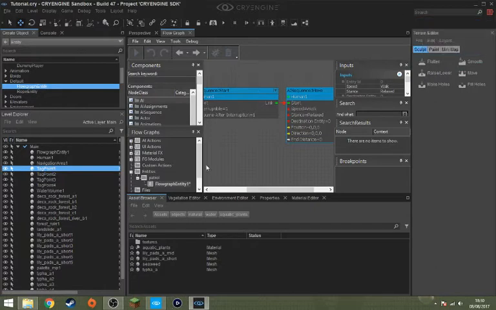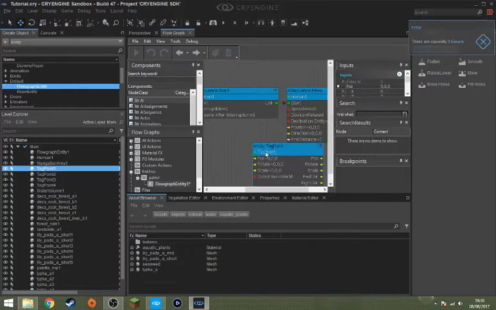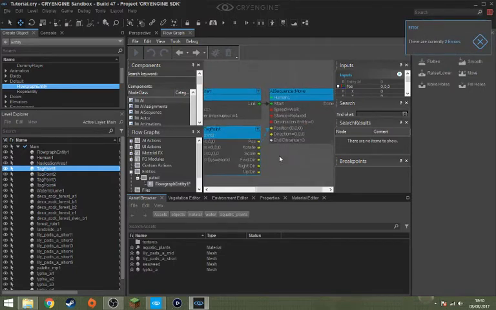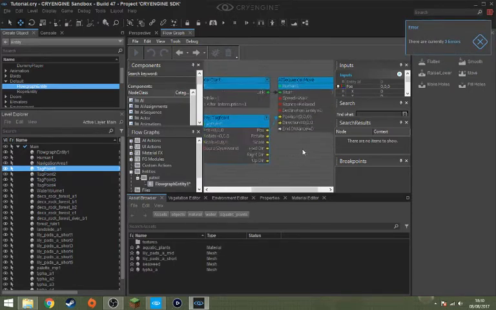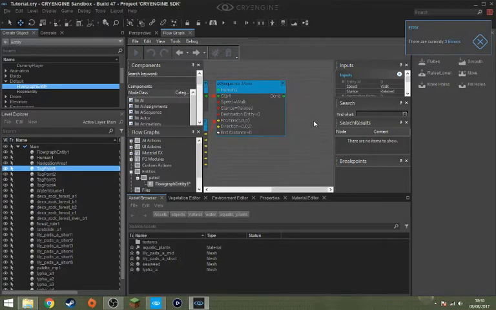So right click and add selected entity. You'll notice here it will say entity, tag point, and then tag point 1, which is the name of the actual entity below. You'll see the position tag here. You're going to drag that into the position tab of the AI sequence move. This will tell it where to move to. Next, click on this and copy, and then right click and paste.